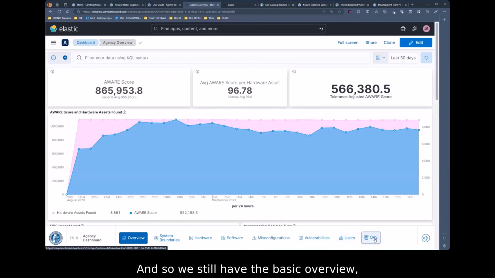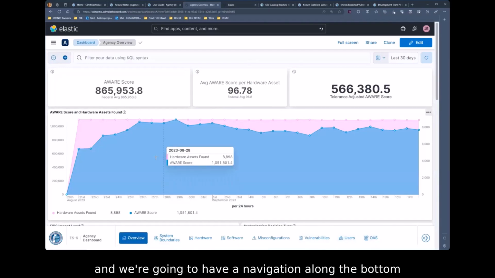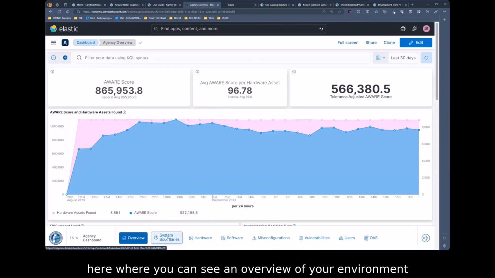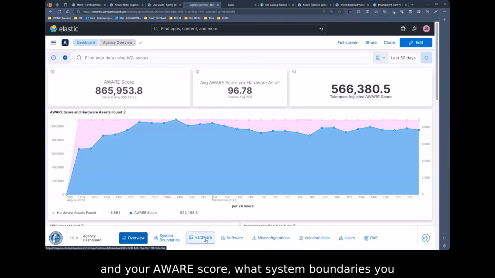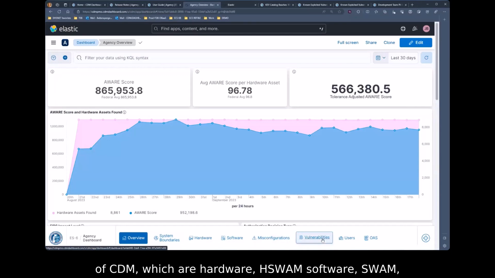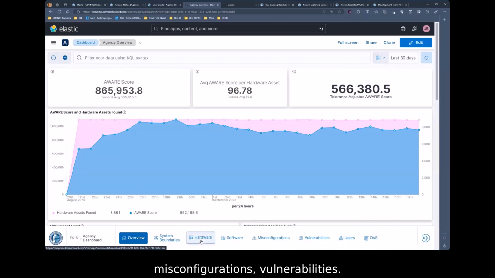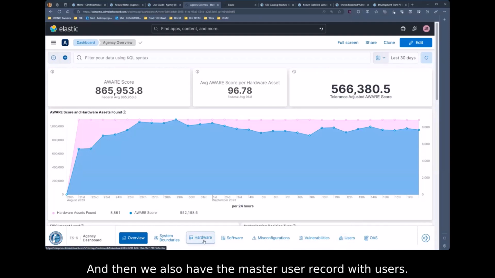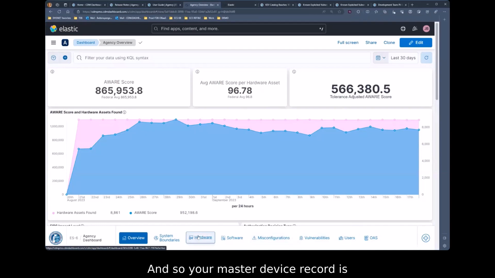We still have the basic overview, and we have a navigation along the bottom where you can see an overview of your environment and your aware score, what system boundaries you have visibility of, and then the key tenets and core foundations of CDM, which are hardware, HWAM, software, SWAM, misconfigurations, vulnerabilities, and then we also have the master user record with users. Your master device record is going to be a combination of HWAM, hardware, software, misconfigurations, and vulnerabilities.